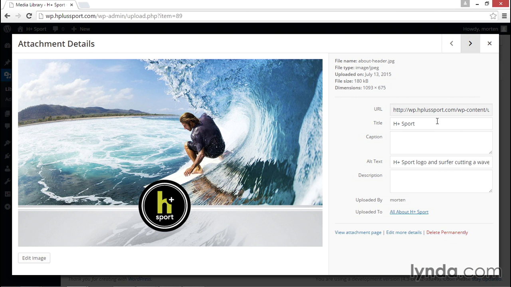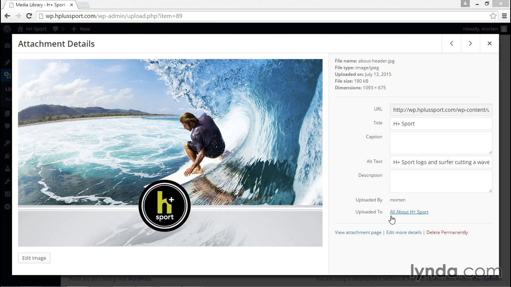You can change the attachment details for any image or other media item, and that information is changed for the image or media item itself, as well as how it's being displayed in the attachment page. However, the caption and alt text is not changed in posts and pages where you've already added that image. That's because the caption and alt text become permanent HTML components within the post or page. So changing these two fields will only affect future insertions of this image in future posts and pages.